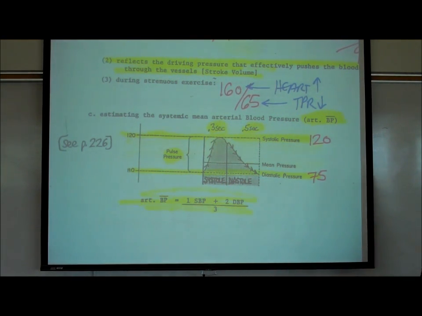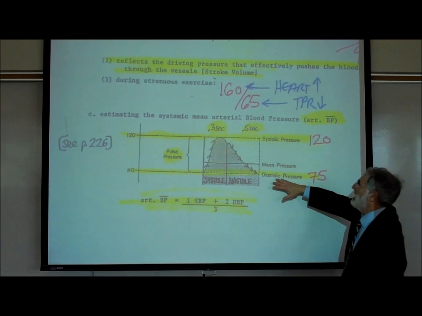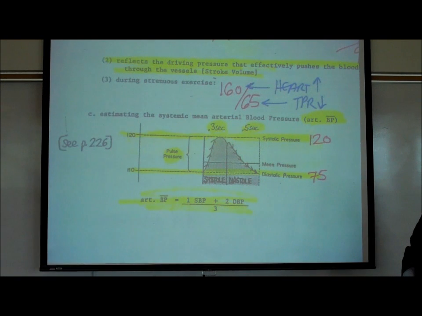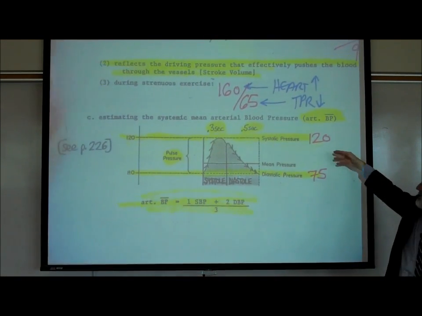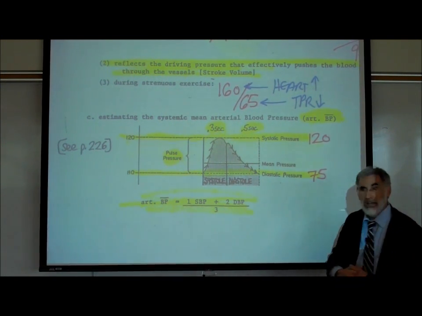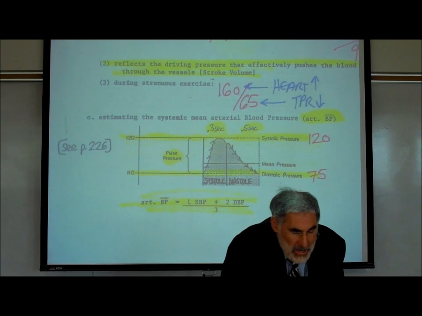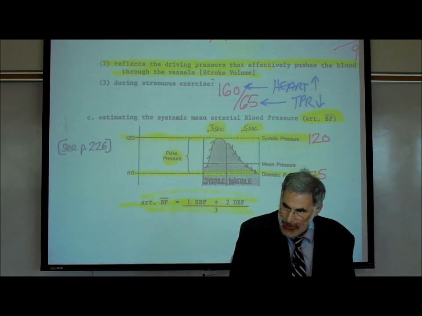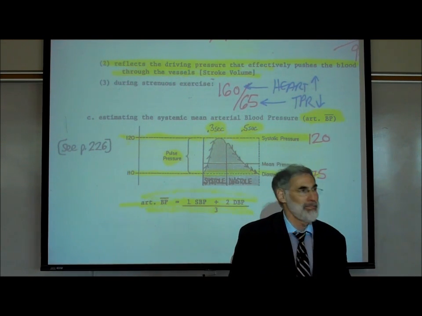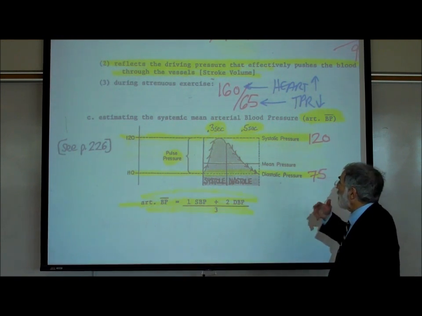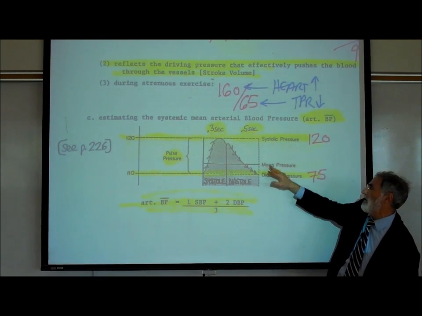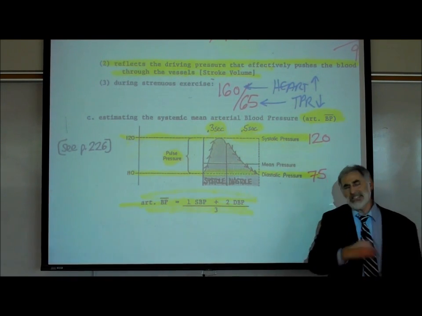All right, now, I want to talk about estimating that mean. What is mean? Average arterial blood pressure. Now, we have said that a typical normal blood pressure is 120 over 75. Is that okay? Now, if I was going to ask you, how do you normally calculate an average? The way you normally determine an average is you take the two numbers and add them together, divide by 2. Isn't that right? So our thought would be, if the high is 120 and the low is 75, I'll add 120 and 75 together and divide by 2. That's not what we do.